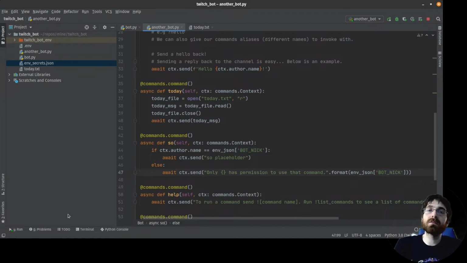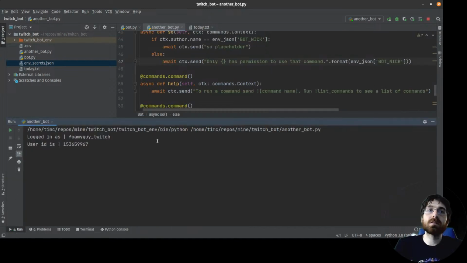There we go. Eventually we could have this check for like mod also, and then if there were mods, mods could run the command as well, but not regular users. So placeholder, okay, so that worked.